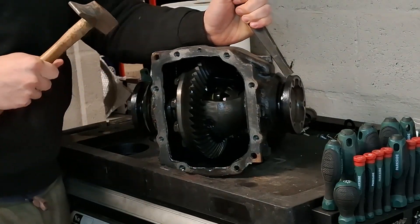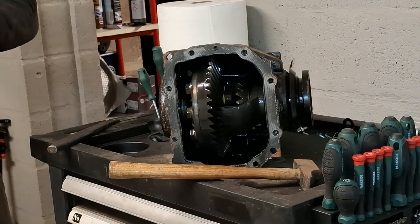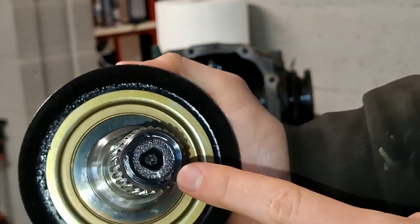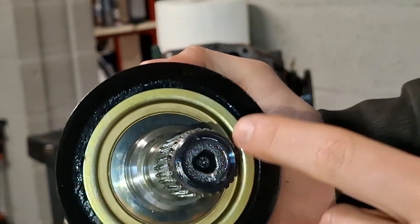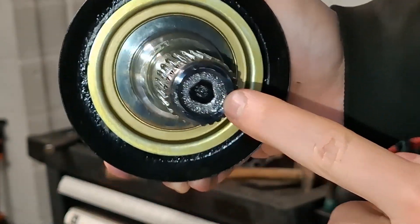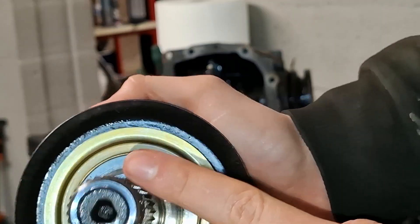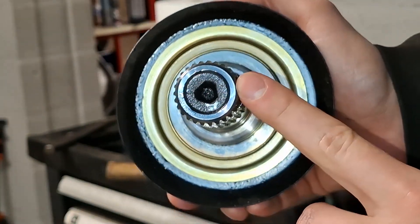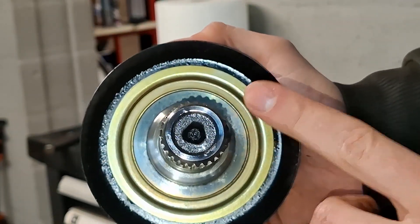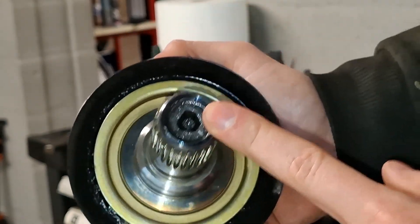At least the flanges are not welded on. This is the left side flange and as you can see, there is a slight bit of discoloration because of heat. However, there is no actual damage to the flange itself. So I do not think that machining the flanges has any effect on the locking capabilities of the diff. If you think about how everything works, having this in contact with the clutch actually just gives it extra friction surface.